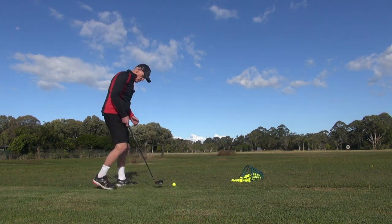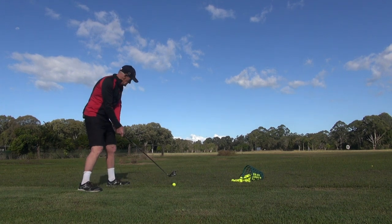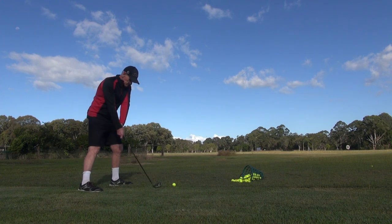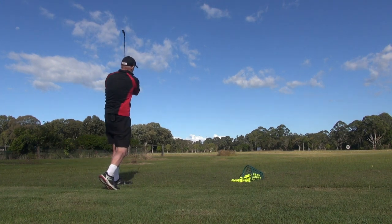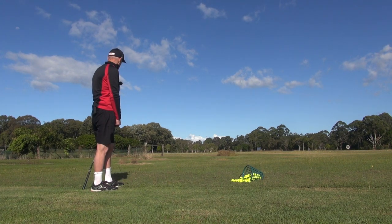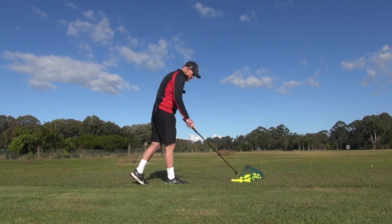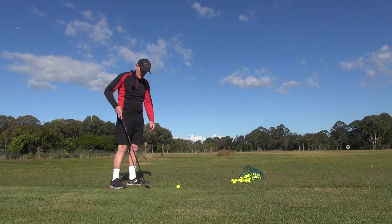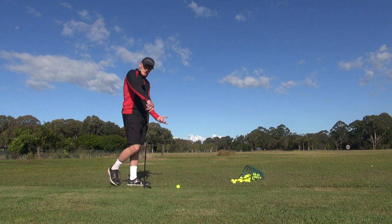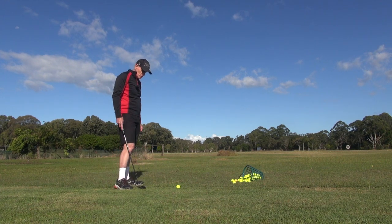Guys, the wind is so strong and so cold. Now guys, they're basically three shots that are the same. The contact is probably 90%. Contact feels strong.